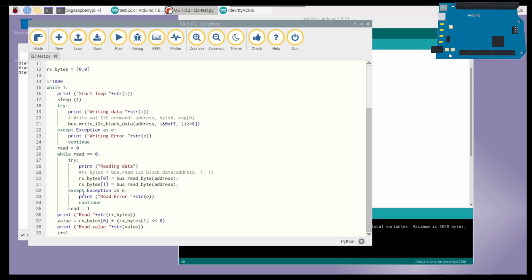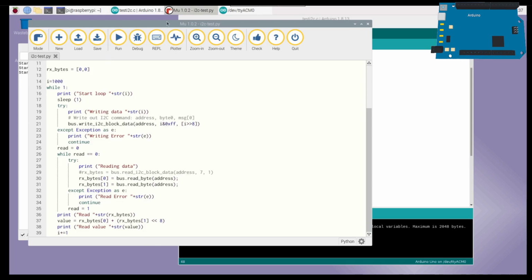So what works with the Arduino doesn't work with the Pico and vice versa. Instead, we use the bus read byte, and this is just a more basic, just read 1 byte of data and save it here. And likewise, we call it twice. First one is the lower byte, and the second one is the upper 8 bits, and we can just print that as a value.